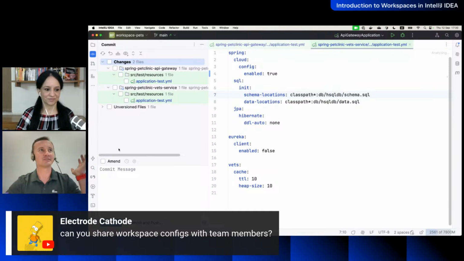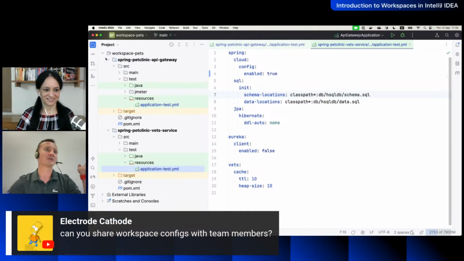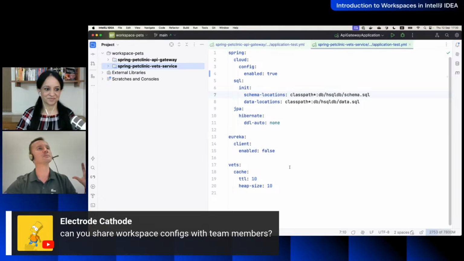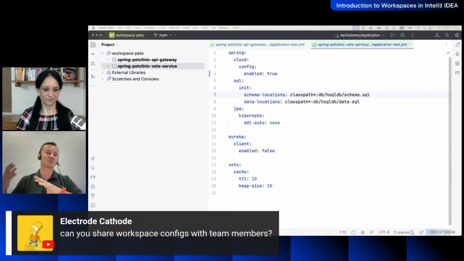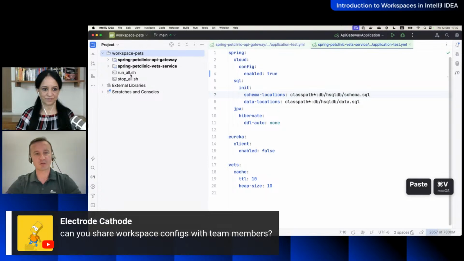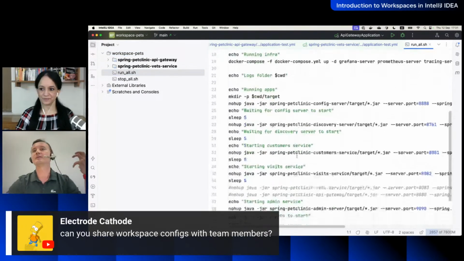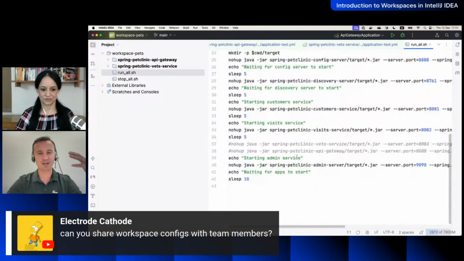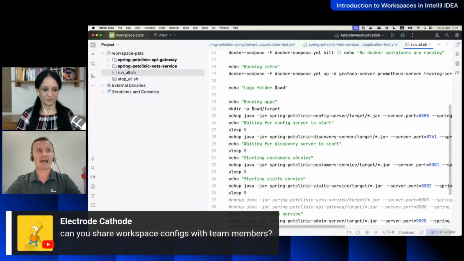Let me continue with my workspace. So this is my workspace with two microservices that I'm going to work with, and I need a starter to create and start my infrastructure, and just run those microservices separately. All I need to do is create a couple of shell scripts to run my microservices.